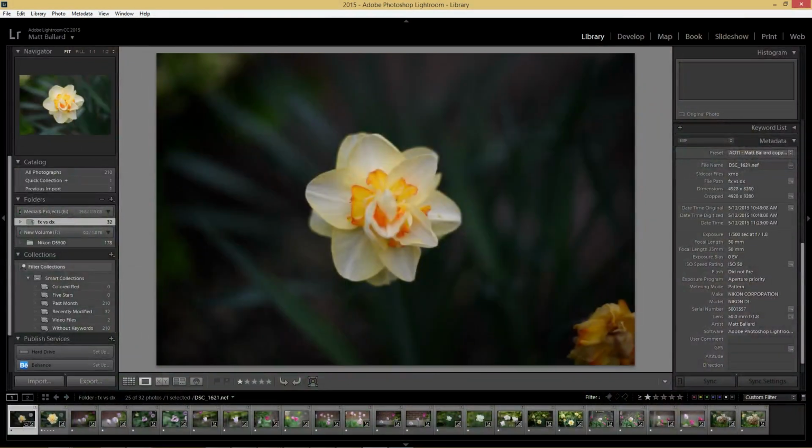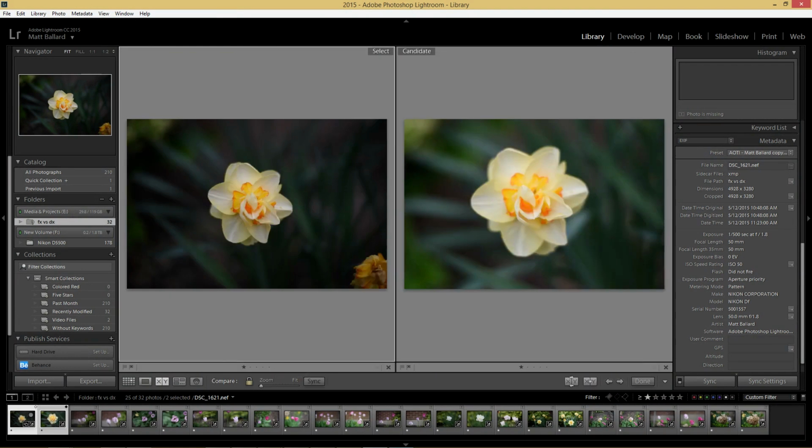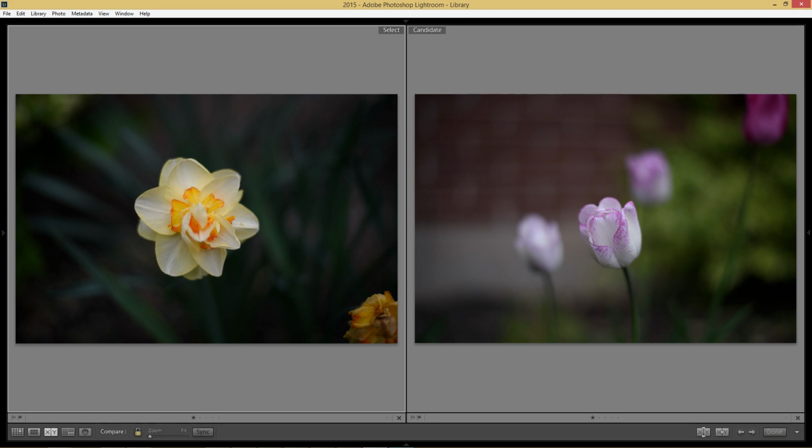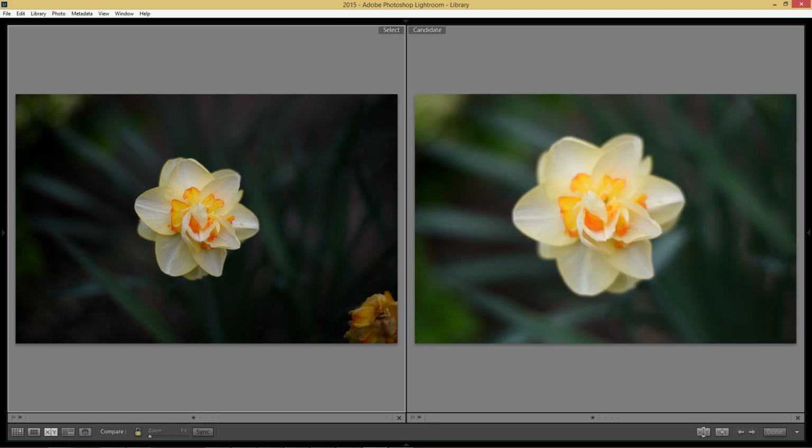And we'll just go back here. I'm just going to highlight two at a time and show you. Let's see if we can shift tab and go into that. And there you can see them side by side. On the left, we have the DF full frame shot, and on the right we have the D5500 shot. I'm flipping through the candidates.